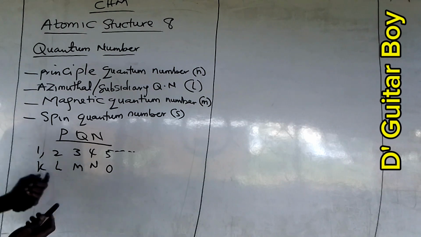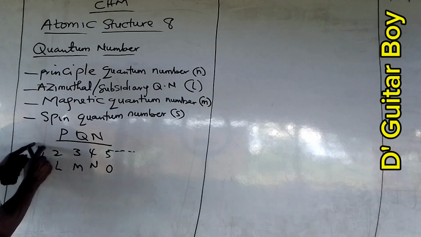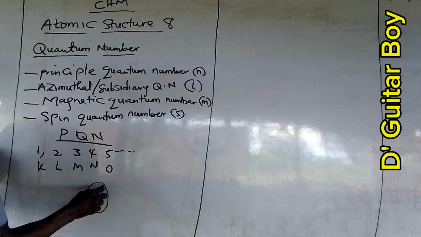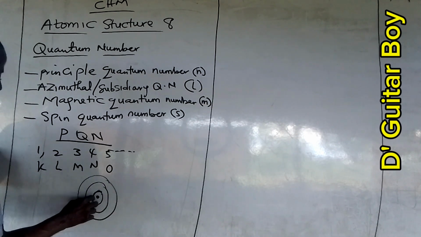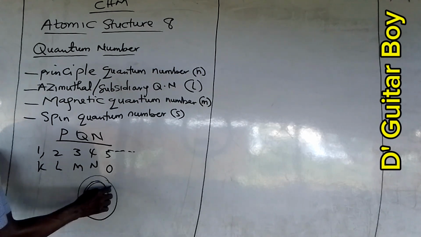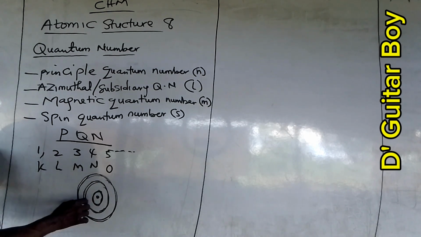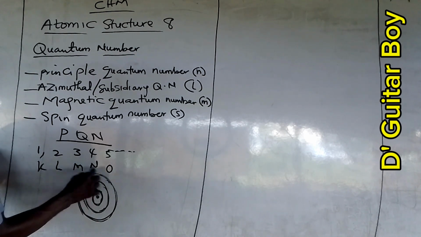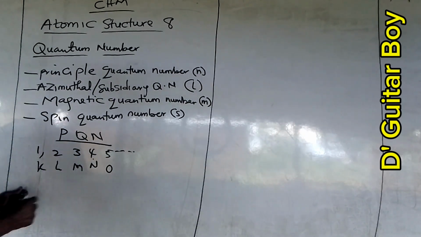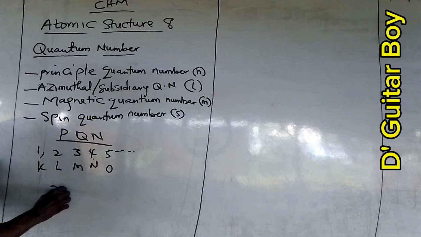Now we want to get to know the maximum number of electrons that can enter here. The maximum number of electrons that can enter the K shell, that is this first shell, this is the nucleus, the second one, the third one. We want to calculate the maximum number of electrons that can enter this energy level. This one represents this one, this one, this one. If you draw another circle now, this one will represent that circle. So the maximum number of electrons that you can find in any of these energy levels, you use this formula to represent it: 2n raised to power 2.